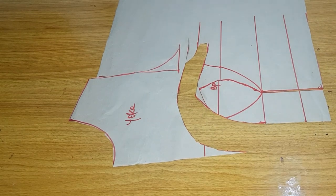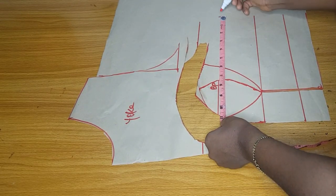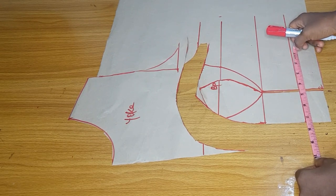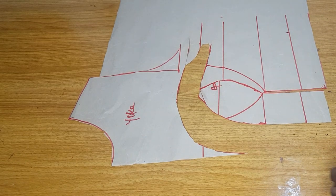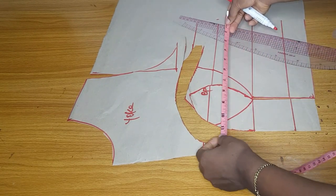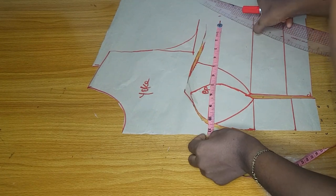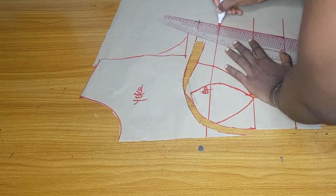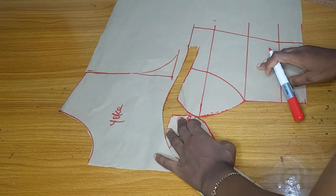I'll place the center front so that it overlaps the break-up of the side. I realized I made a mistake so I'm going to remeasure — this method is very easy. You just place the center on the side so that it will cover that back-up part. Place your yoke, make sure everything is aligned, then take your bust measurement divided by four, plus two inches seam allowance. I marked my waist at nine inches plus two inches seam allowance and connected it to my bust area.